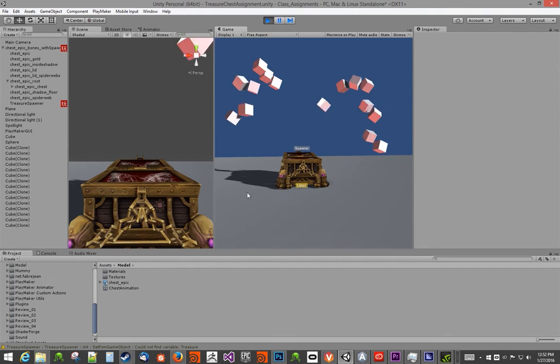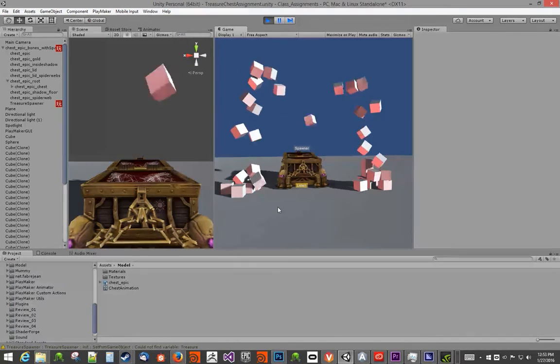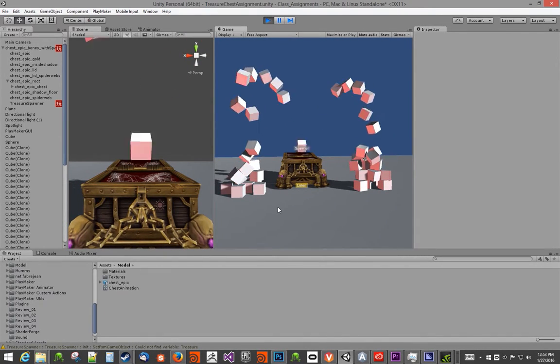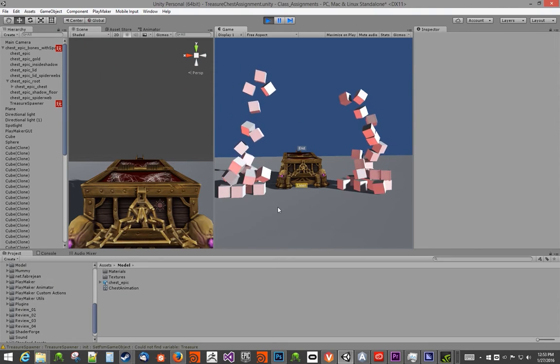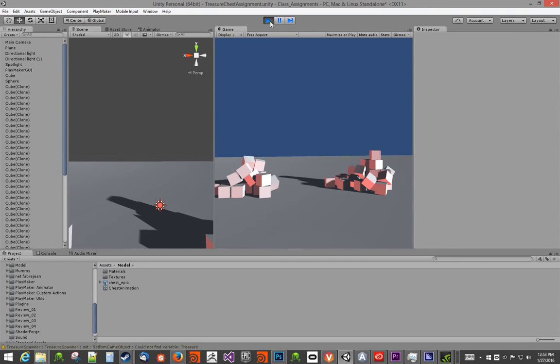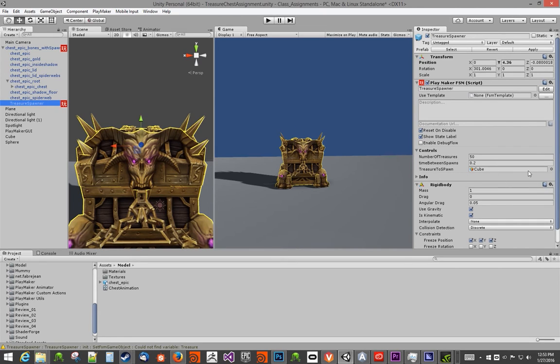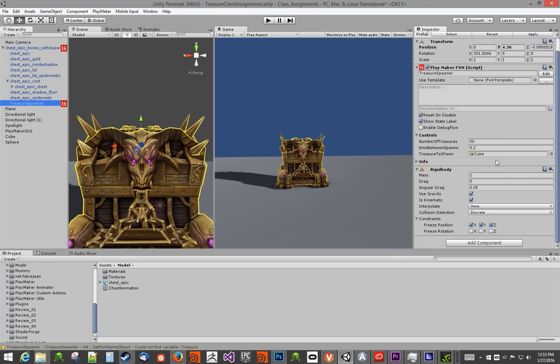It throws to the left and it throws to the right in alternating cycles. And it's got some other controls here I'll show you in a minute. And once it's done, it will remove itself from the scene. There it goes. Okay. So the treasure spawner is a separate game object that lives under the hierarchy of the treasure chest itself. I'm not going to show you the FSM, but I'm going to show you the controls that I want you guys to have and to account for.